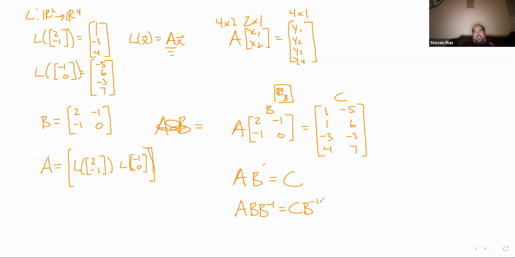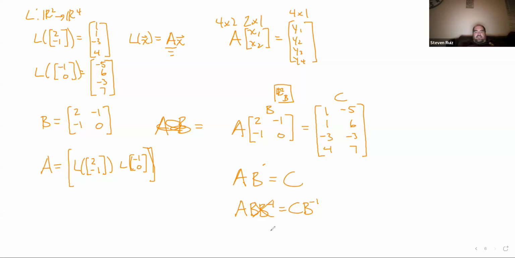So the only kind of matrices that even have inverses are square. So this one's square. And matrices are invertible if their determinants are not 0. So we can find the determinant of this 2 by 2 matrix. 2 times 0 is 0, minus 1. So the determinant is equal to -1. That means we have an inverse, which means we can talk about B inverse.